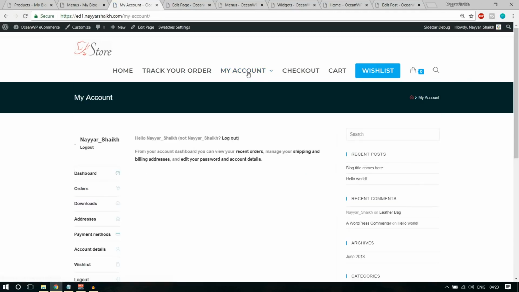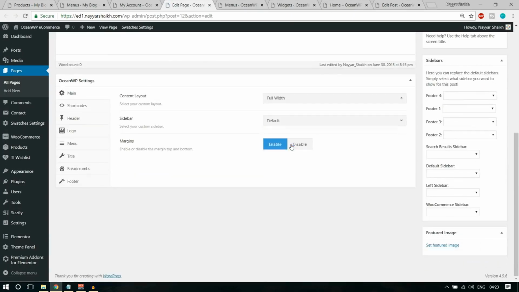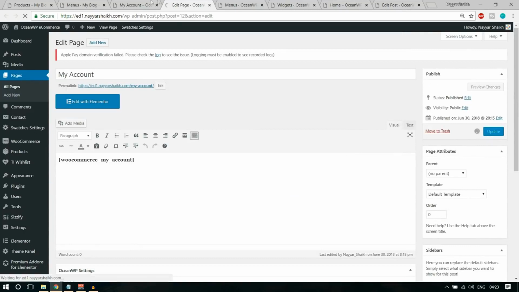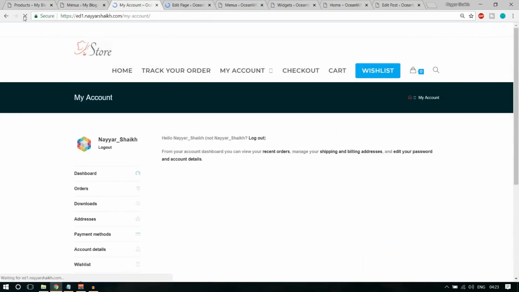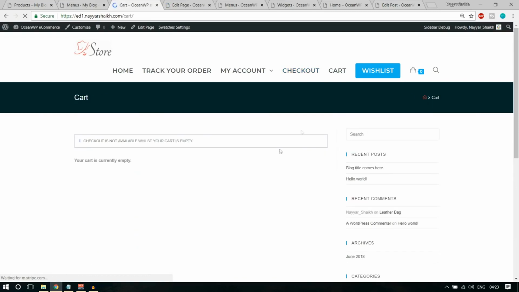Go to my account, and here it also has this thing. So again, do the same thing. Edit this page in a new tab. Make it full width. Click on update, refresh it, done. Go to checkout, cart, and all the pages, repeat the same process.